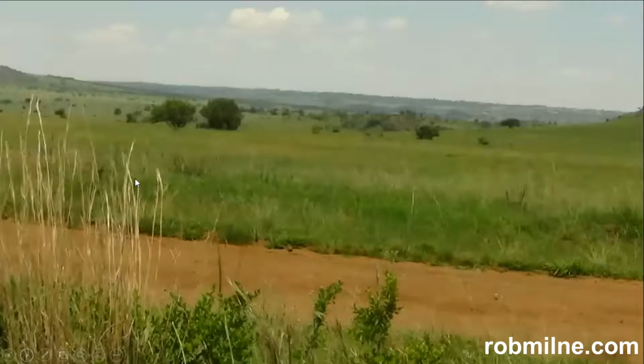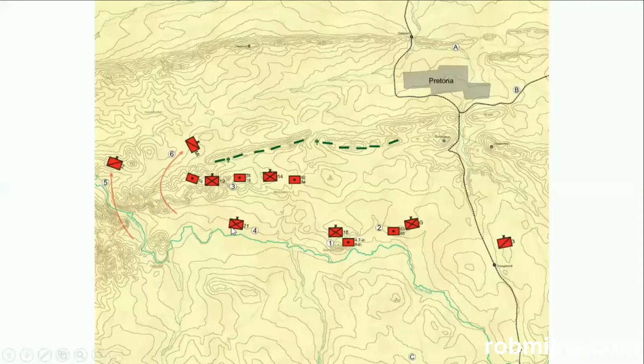However, the 21st Infantry Brigade, and I'm looking now south from 6 Mile Stream, or Sesmylspruit, and from this position here, the 21st Brigade and the 19th Brigade crossed the 6 Mile Spruit to the west of Swartkop. So here we are. The 21st Brigade crossed and stayed there where I showed you the photograph, and the 19th Brigade under General Smith Dorian then approached Skurverberg, where the Boers were entrenched.